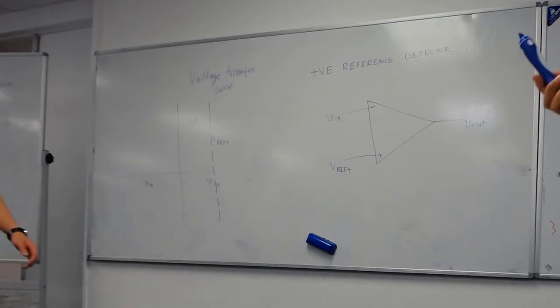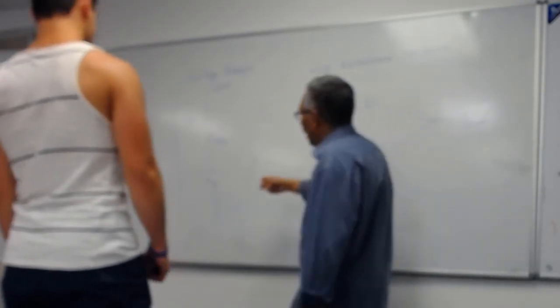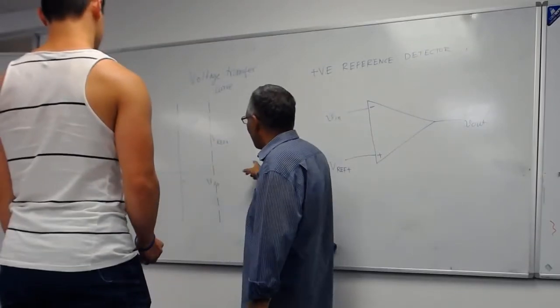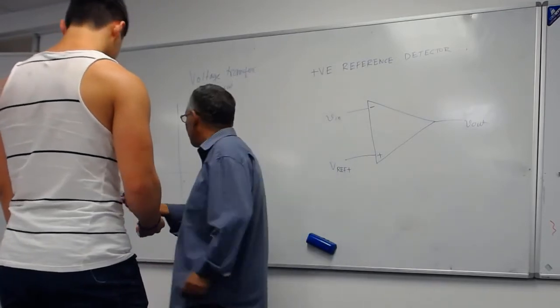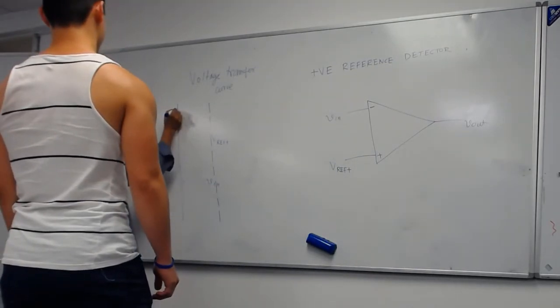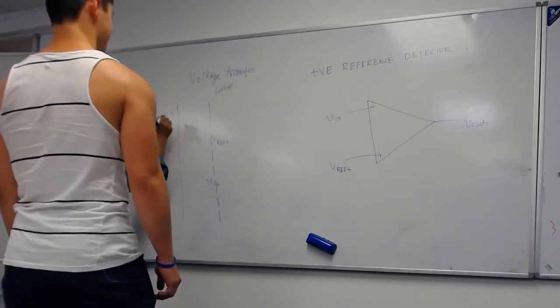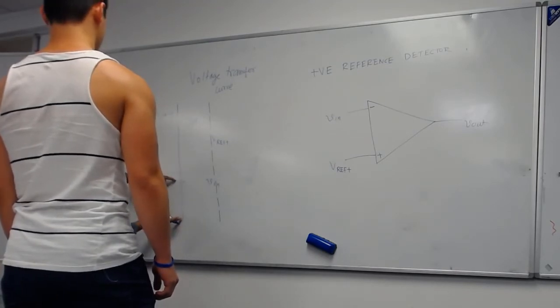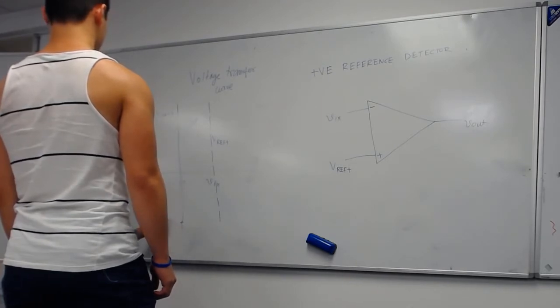Yeah, you draw the output, and the input moves from here to here, where the output moves. So V out plus, I give you a hint. V set plus is here. I take the same length and go up to here. This is V set minus. So these are the two levels, okay?